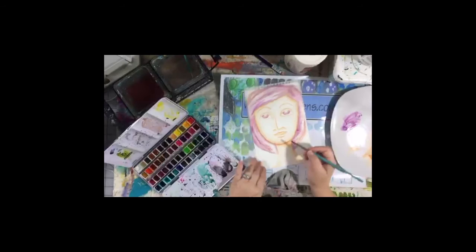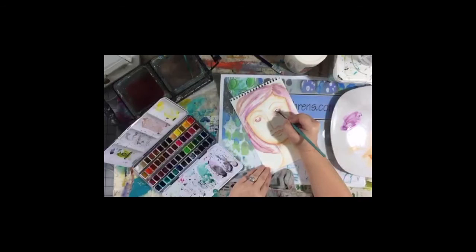We are going to go in with black. And we are going to put in the irises. I mean, sorry, the pupils.